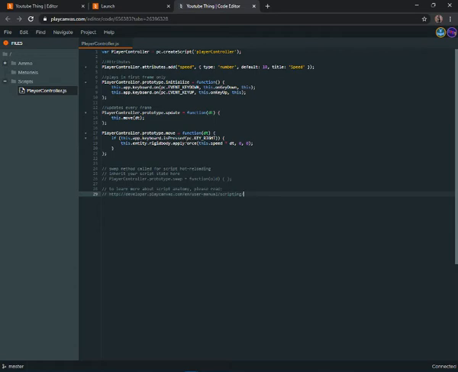But then instead of if is pressed PC.key right, we say is key left. And for this dot speed, we can say negative this.speed. Basically it goes the opposite direction. If we reload, we can just test this out. The reason why we put the negative is because we want the negative of the speed. It is a little fast, and it's pretty laggy, but we can fix that some other time.